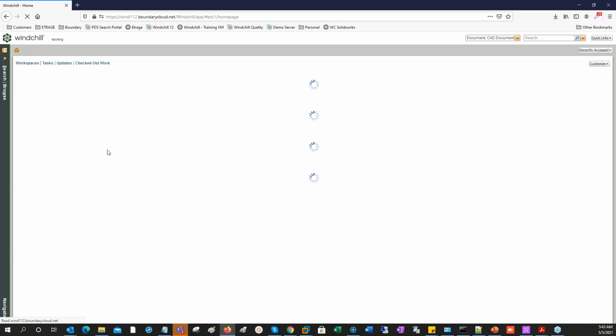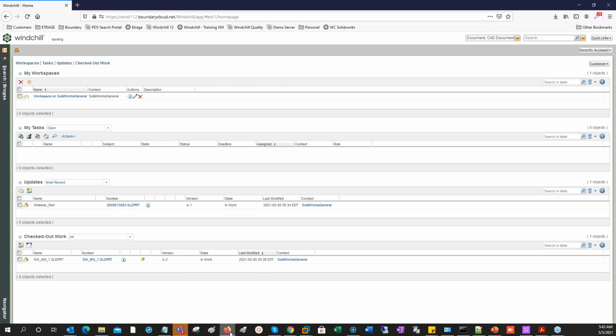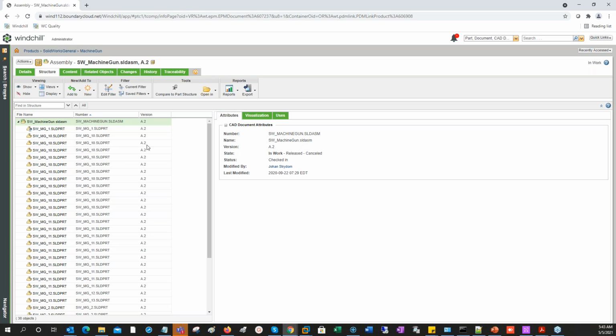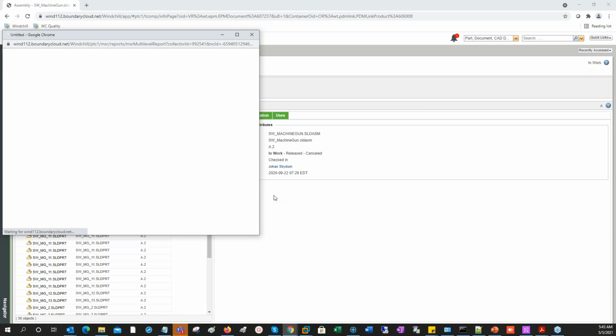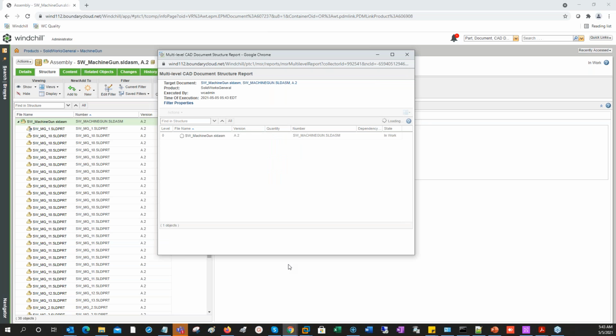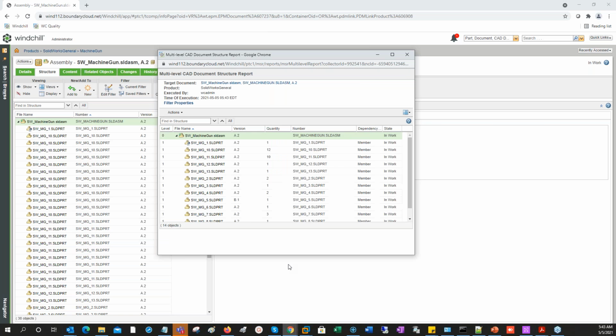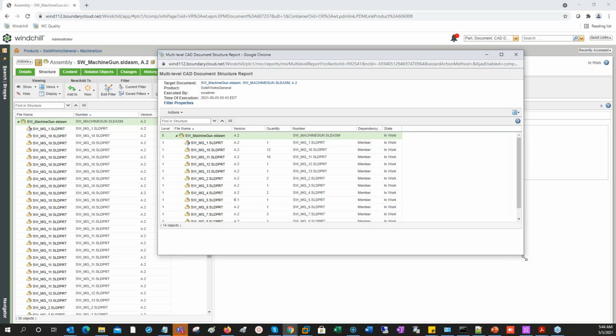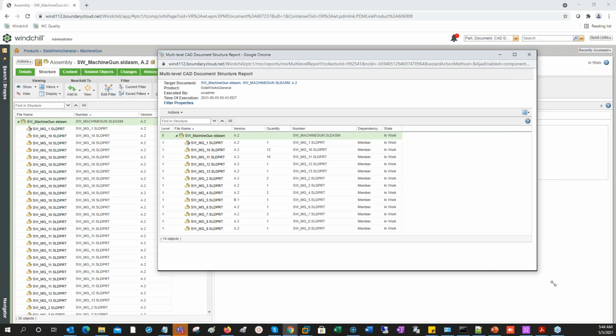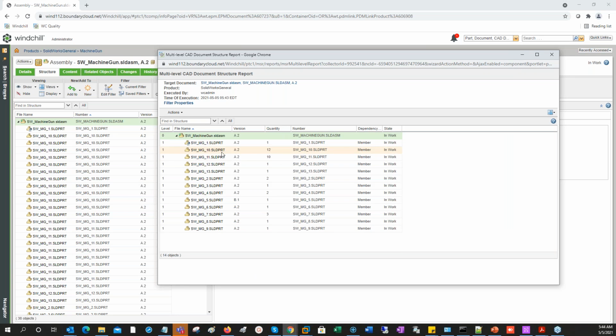And then I will approve that task. Once that's approved, I can go back as this user here, and once it's released, I can go into the system and simply create a BOM out of this, and export my BOM to Excel or PDF or anything like that. If I just expand this, this is the BOM that I have, and there's also the quantity of all the items that are in here. From this table, I can simply go to the Action drop down on the list here, export, and export this to Excel.